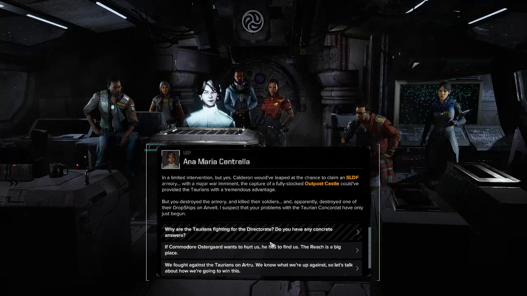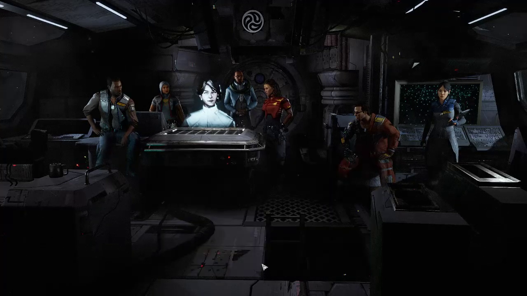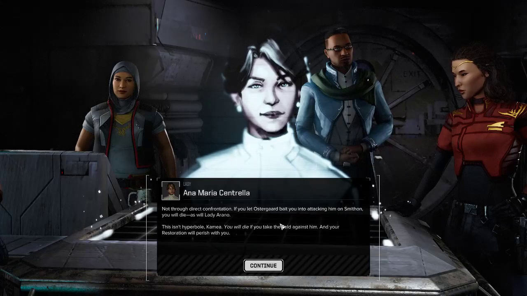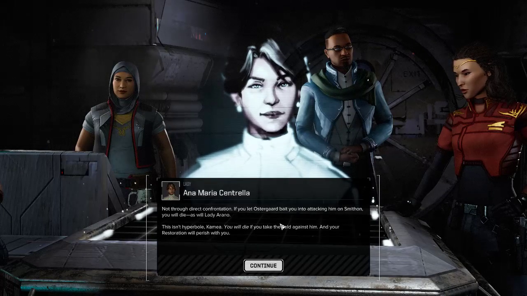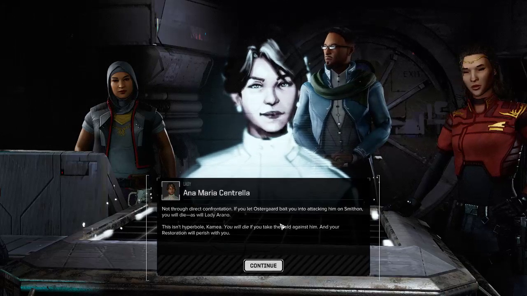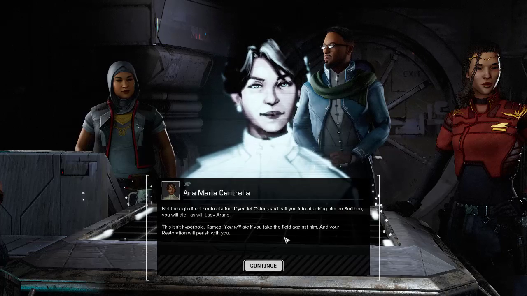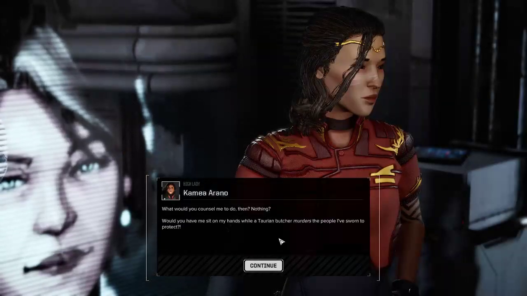Great. We fought against the Taurians and are true. We know what we're up against, so let's talk about how we're going to win this. Not through direct confrontation. If you let Ostergaard bait you into attacking him on Smithen, you will die, as will Lady Arano. This isn't hyperbole, Kamea. You will die if you take the field against him, and your restoration will perish with you.